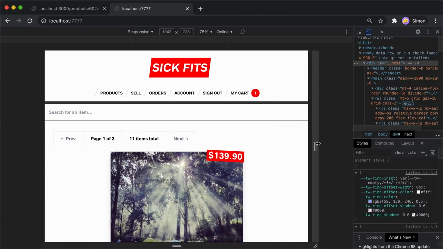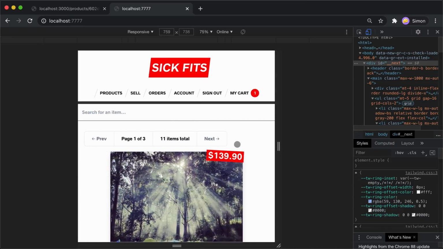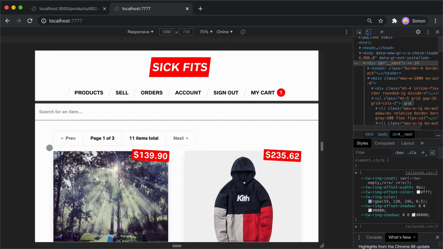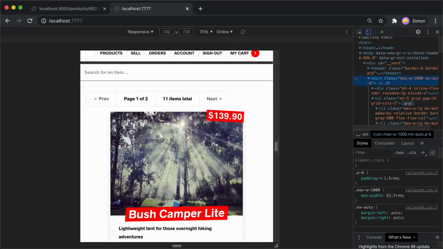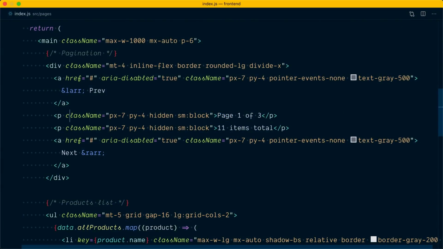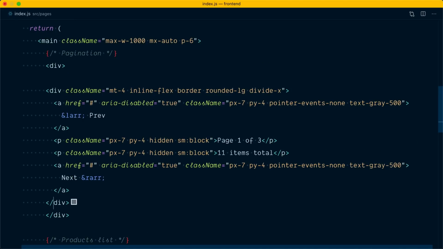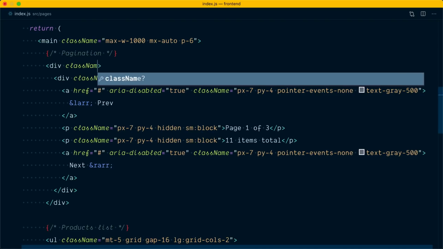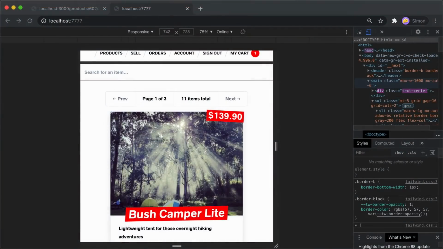And the last thing we want to do is center align this thing. So here we would like this to be center aligned until we reach this 2-column layout, where then it makes sense to have left align. And it feels kind of odd because our column here is centered that it shoots off the side. All right, so to do that, I'll wrap my pagination into a little container. There's possibly better ways to do it, but this is the one I can think of right now as I record this. And I will give it a class of text-center, so that will center it.